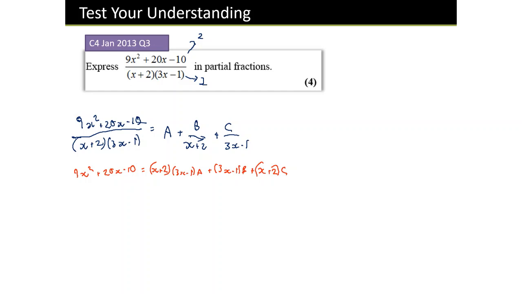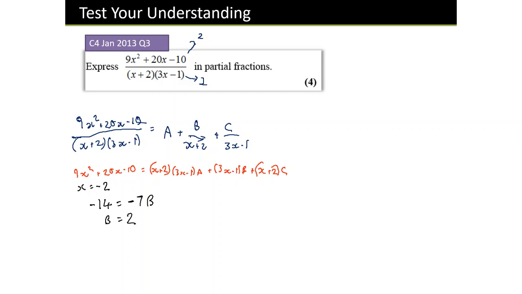So the first substitution I would make is x equals 2. No, I wouldn't. I would make the substitution x equals minus 2. So at x equals minus 2, I am going to get 36 minus 49. On the left-hand side of my equation, I'll get minus 14. Then here, when x is minus 2, a is going to be equal to 0. Then here, when x equals minus 2, I get 3 times minus 2 is minus 6. Minus 6 minus 1 is minus 7. Minus 7b. And then when x is minus 2, this is 0. So after that, I've got this here, which therefore means b equals 2.